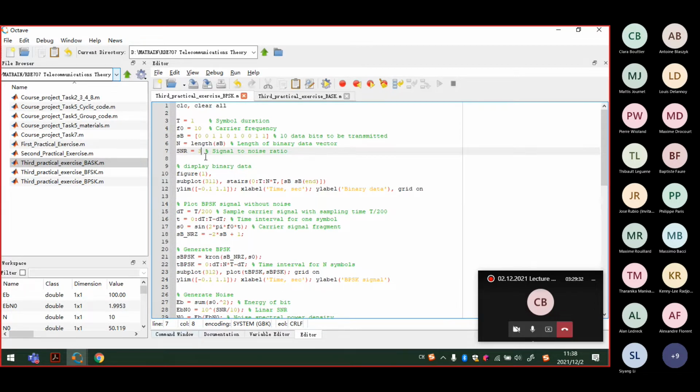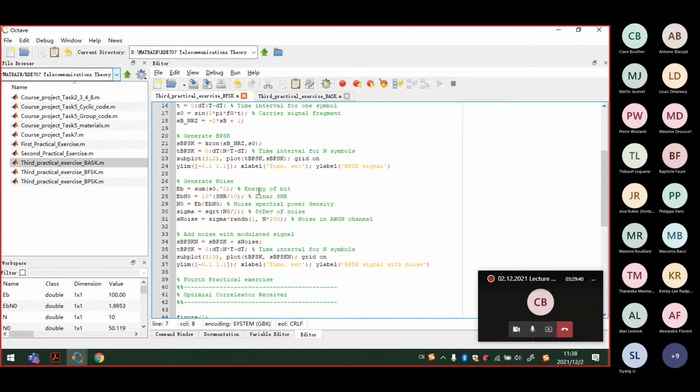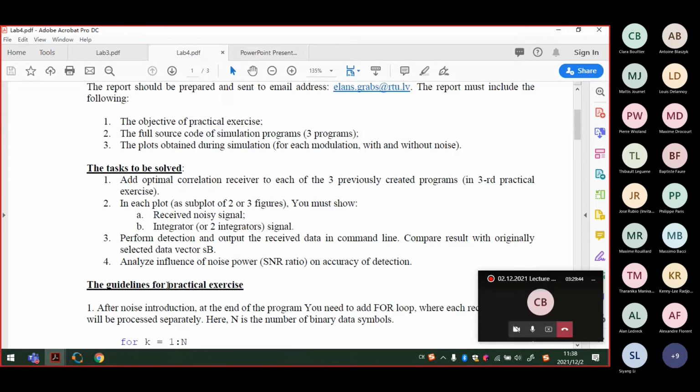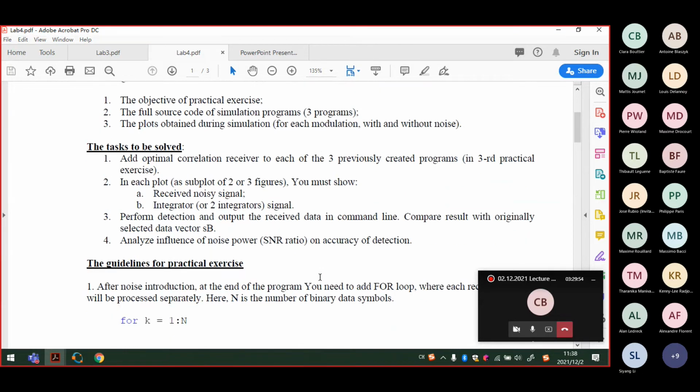So you can try more different values and find out which is the minimal signal to noise ratio, and you can compare the 3 different modulation types and make your own conclusion on how the signal noise power or signal to noise ratio influences the detection accuracy.